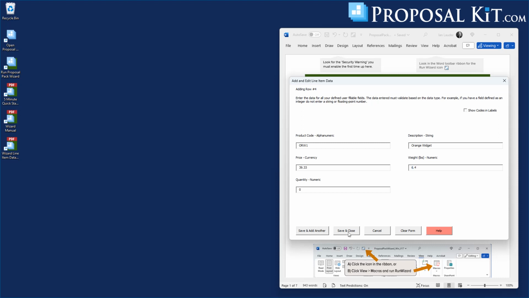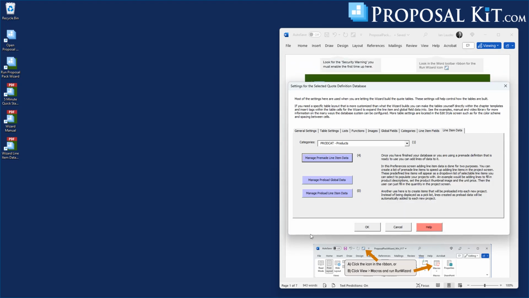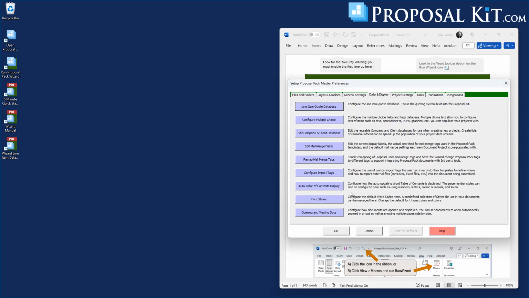Okay, we've added 4 line items. These are our pre-made ones that we'll be able to select in our projects now from a drop-down. This gets all saved in the database definition file.